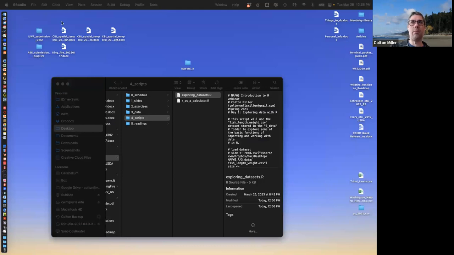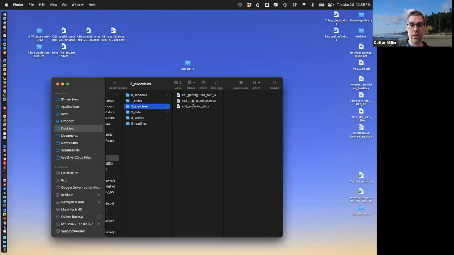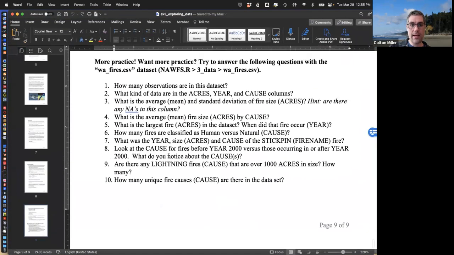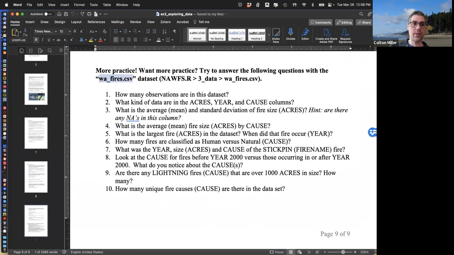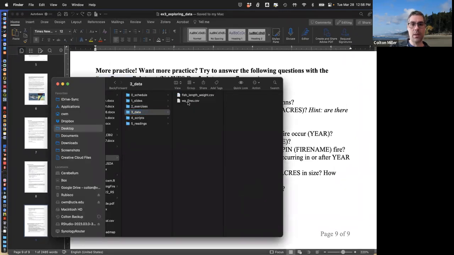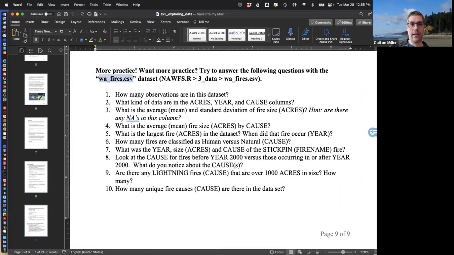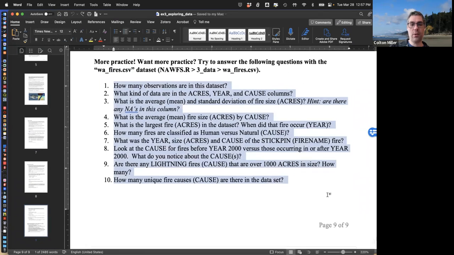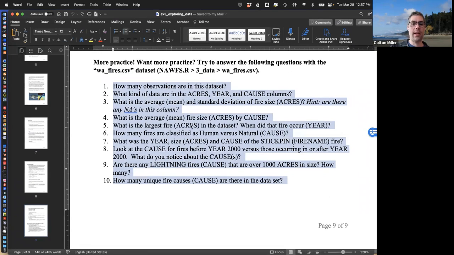The final thing I want to highlight before we answer the questions in the chat is that I added a second data set called Washington Fires in this data folder. And here I've posted a set of questions that you should hopefully be able to answer given the tools that you have up until now. So I really, really highly recommend, if you found this at all interesting, or you have any plans to continue using R, that in the next few days to week, you get back in and do some review and try to do this like your homework, essentially, to answer these questions.